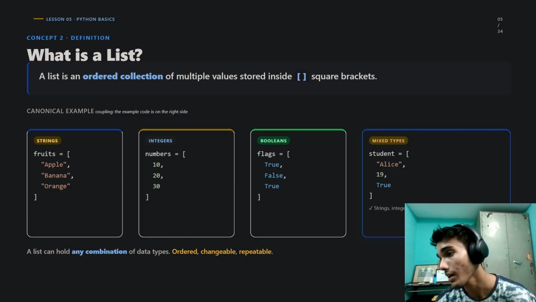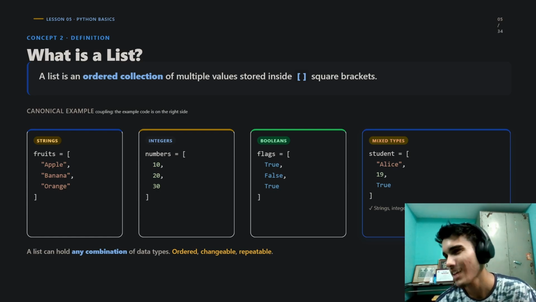Each value inside the list is called an element or an item. In our example, apple is an element, banana is an element, etc. The elements are separated by commas. Think of a list as a shopping basket. The basket is the list. Each product inside the basket is an element. You can have as many elements as you like.